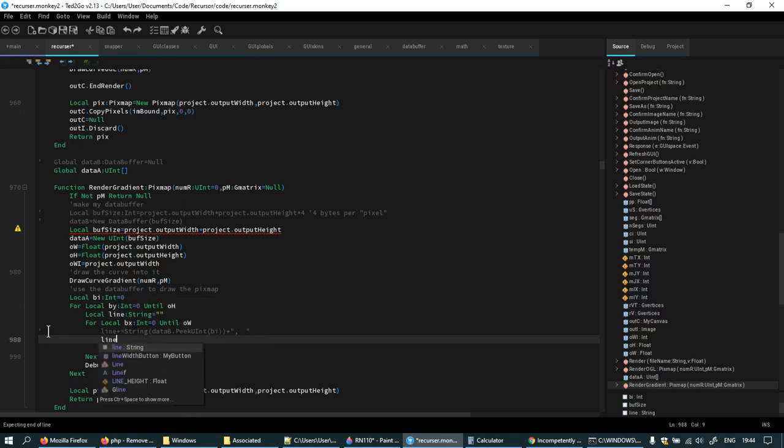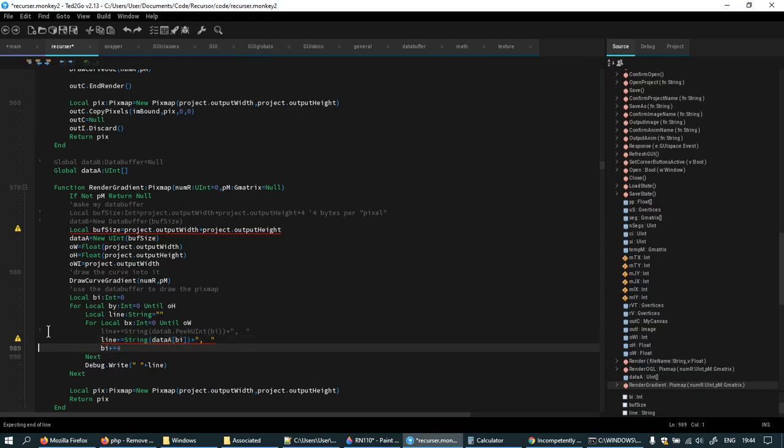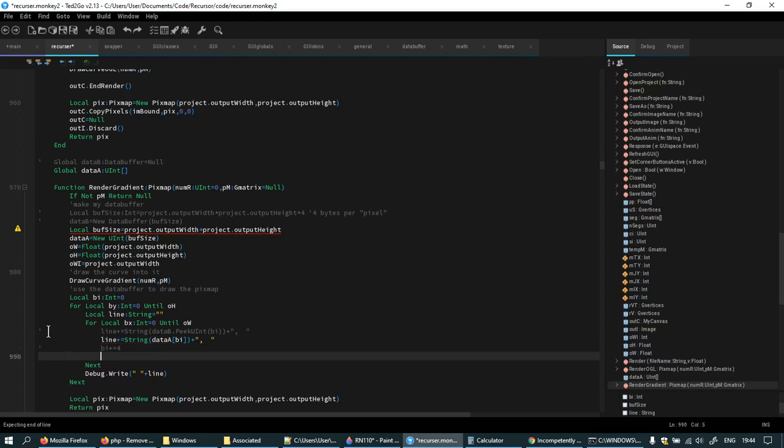It must read line plus equals string data array bi will do data array bi plus tick comma. Okay, and now also bi plus equals 1.